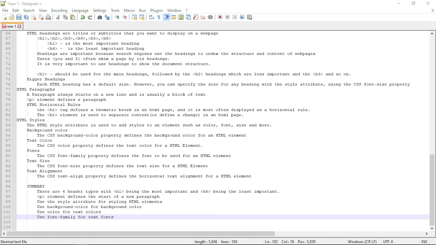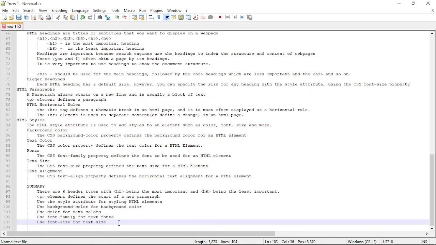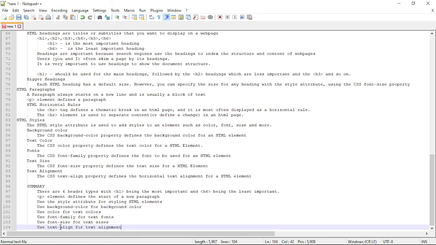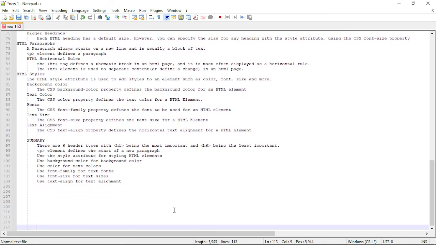The use of font size is for font sizes. And the use of text align is for text alignment. Okay.